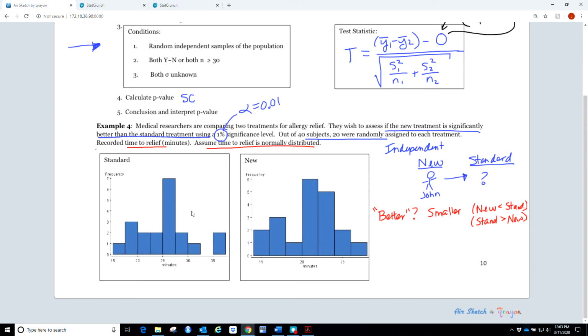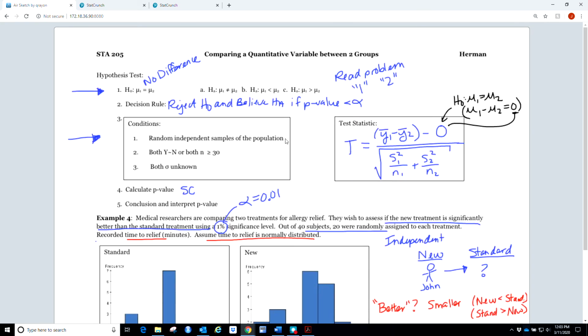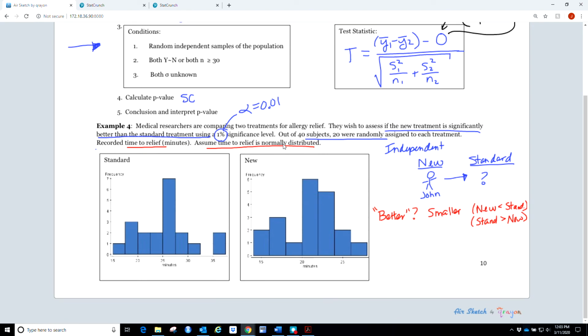Another way we can see that the data is relatively symmetric is by comparing the mean and medians of our two groups. Remember, if the mean and median are close, that generally gives you a pretty strong indication that they're symmetric. The fact that our means and medians are very, very close here would make me feel comfortable in describing both of these histograms as being unimodal and roughly symmetric. So even if I did not say it was normally distributed in the problem, I would feel pretty comfortable saying those graphs look unimodal and roughly symmetric.